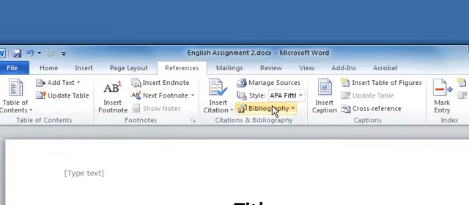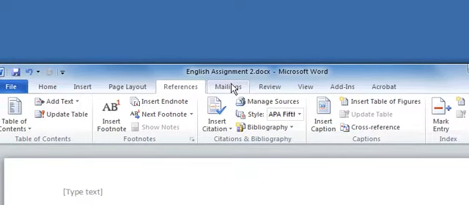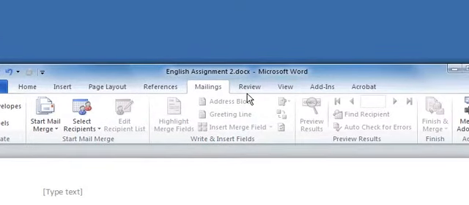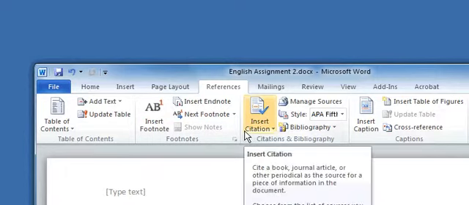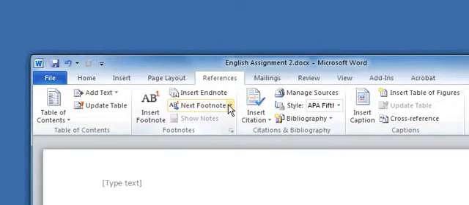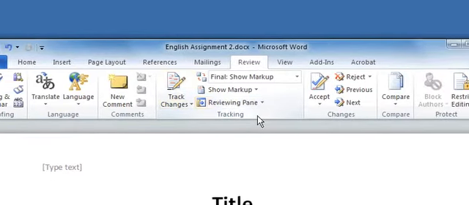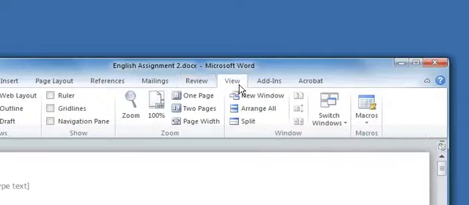So this is more of an advanced section. This would be for proofreading and this type of thing. As a beginning user, you may or may not be using references. Mailings, this is where you would create multiple pages for, say, mailing out personalized letters, like putting in people's first names or last names for many recipients. I'm sorry, references, I made a mistake. References were not where you review things. References are where we'd insert footnotes, so this would be for academic papers. The review tab is where you would do proofreading, and you may not be using either one of those, the references, mailings, or review when you first start using Microsoft Word.